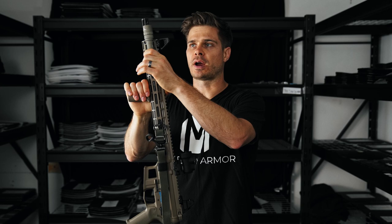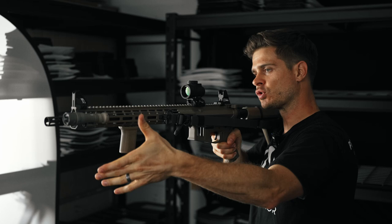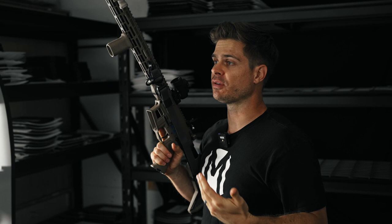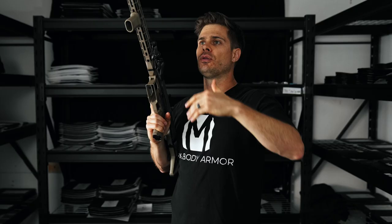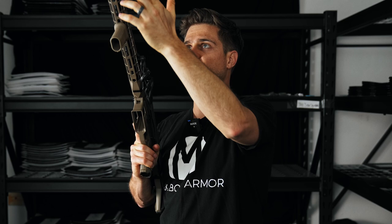This is a Surefire Scout 340C Pro, and even as a right-handed shooter, I prefer to have no pressure pad for activating the light. I just want to activate it like this, maintaining control over the firearm and staying in the sights, while not accidentally — just through excitement in a defensive scenario where your heart rate's up and fine motor skills may be waning — activating that light without intending to. I've done it in practice and training. It is a training point, and perhaps I could train that out, but this is my preference.